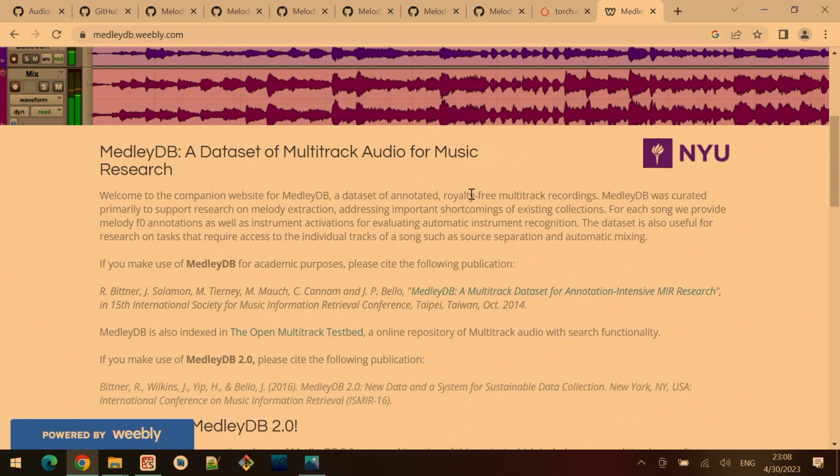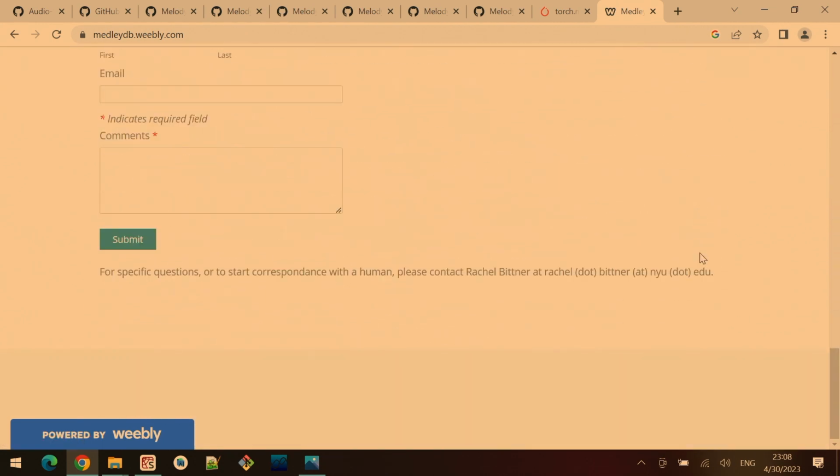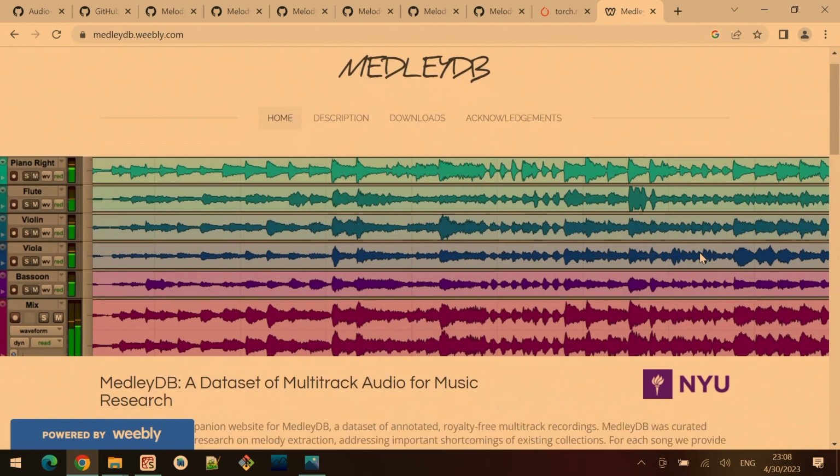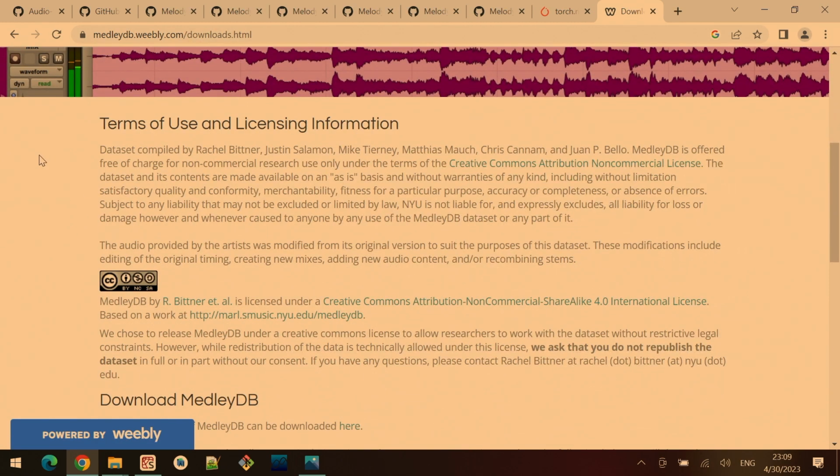Okay, trying to figure out where. So in order to download, terms of use and licensing information compiled by some college people, it is offered free of charge for non-commercial research use only under the terms of the license.